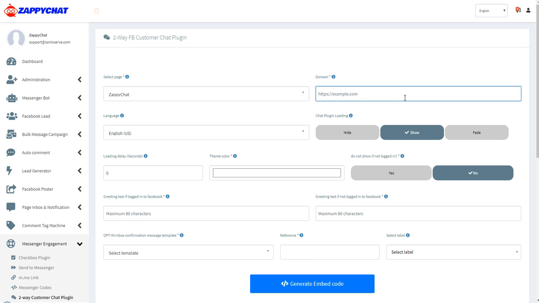So we're going to use the ZappyChat page. The domain name, you have to put in your domain, and you have to make sure that it is a secure site. So HTTPS, you have to have that in your site. You can get a secure certificate starting at like $10 a year, or you can use SSLforfree.com and get an SSL, which you have to renew every 3 months, but it's really quick and simple.